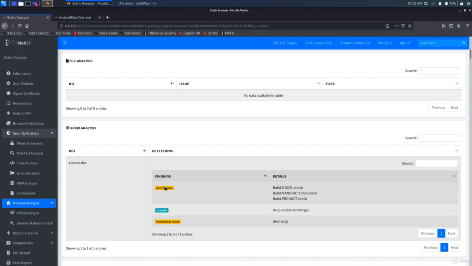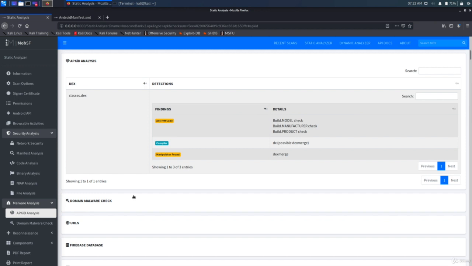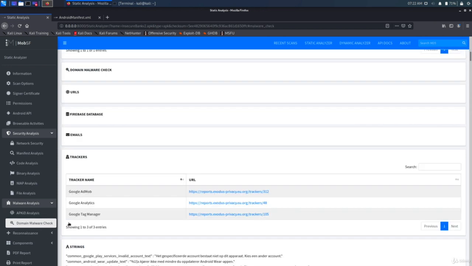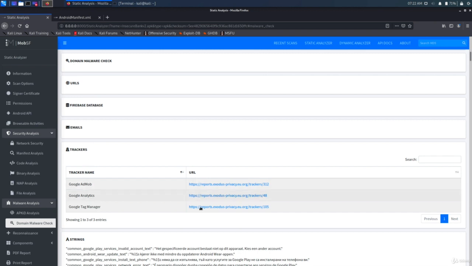APKiD gives you information about how an APK was made. It can look at an Android APK or DEX file and detect the fingerprints of several different compilers. All right, good. Let's continue. So there's no information for these sections. These are trackers in the application. They can collect a range of data from the user, including users' keystrokes, location, web browsing, and personal data.